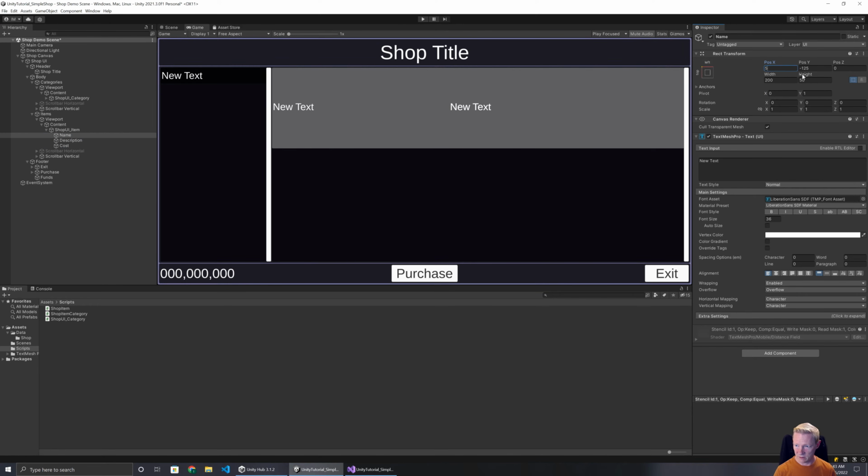Position that here, like that. Item name, we'll increase the size of that a bit. Might actually make it that this is a lot wider. We'll give it a width of like 400. And we can test if it is really long. So with that, I'm going to increase that to maybe 800. That seems to be plenty. So that's good. We've got our item name.